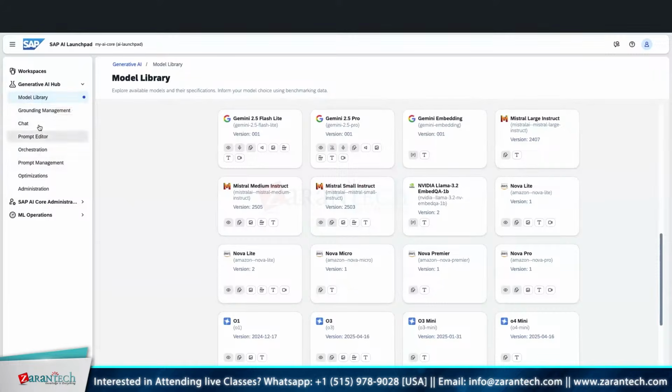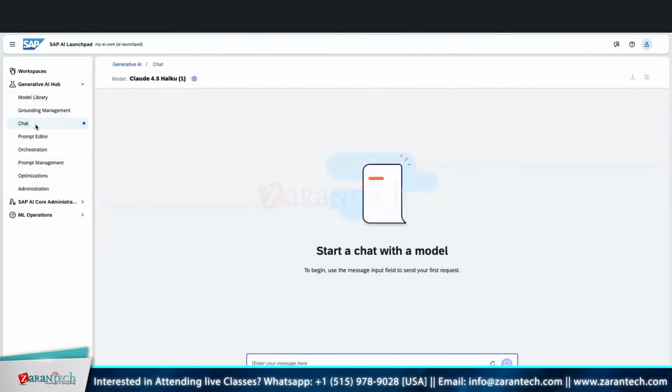That is what. Next one is your chat. So what is this chat? It's a ready-made chat interface for testing the models. You can talk to AI directly, you can try the prompts, you can validate the responses. It's a playground like ChatGPT inside SAP. That is what chat is for. And there comes your prompt editor. What is the prompt editor? It's where you design the prompts. If you want to write structured prompts, add variables, test responses, or summarize invoice text, all these things, right? You can do some prompt engineering that basically you do in the prompt editor.